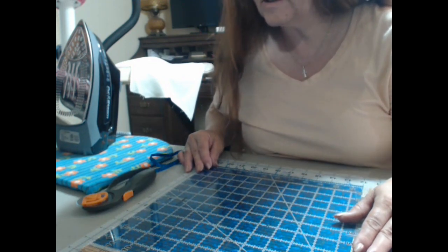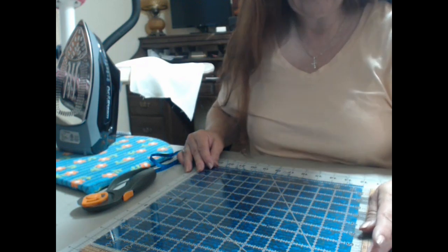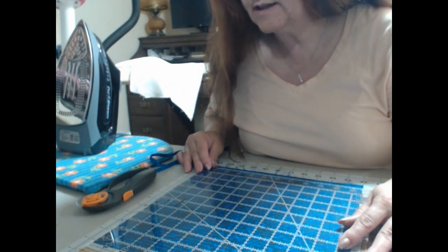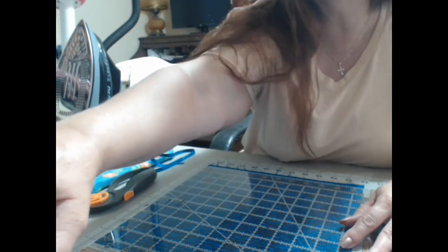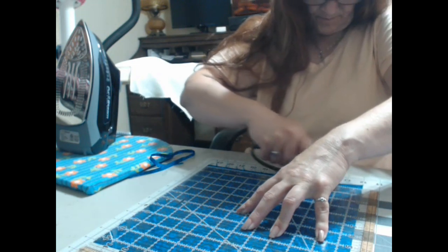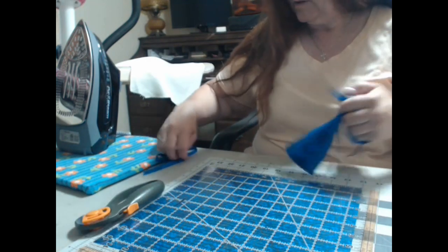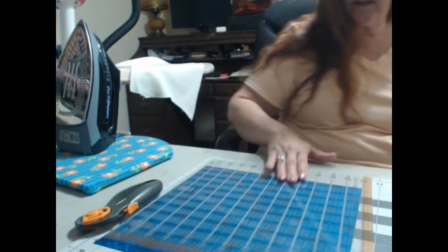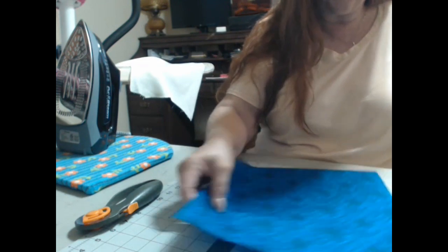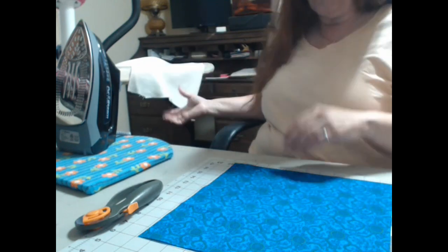So I've got a little on this side. So we're going to take it. It's about 11 and a half. There is about 11 and a half. So, take off this. All right. So, we have our, looks like 11 and a half inch square. It doesn't have to be perfect. I prefer to have this piece perfect, because I don't fuss a lot with this other piece.